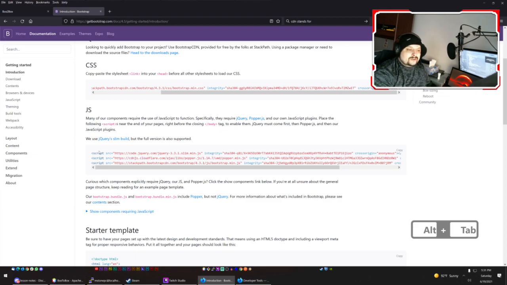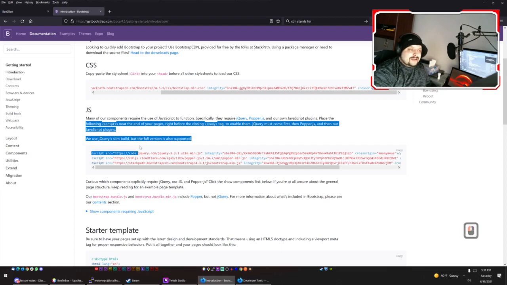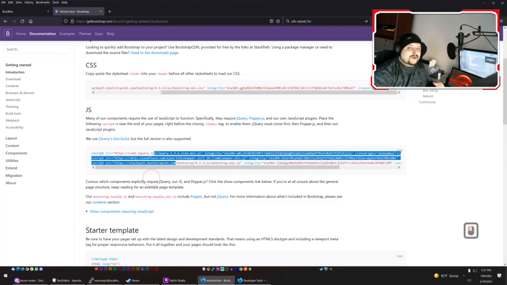We're actually not going to worry about the JavaScript, right? Because JavaScript for Bootstrap is dependent on jQuery, and that's one of the reasons why quite a few companies are moving away from Bootstrap, because Bootstrap relies on jQuery. jQuery is a JavaScript library, so you're basically having a framework that requires you to use this library. That goes back to what I was talking about, how frameworks are very opinionated and expect you to do things a certain way, right?